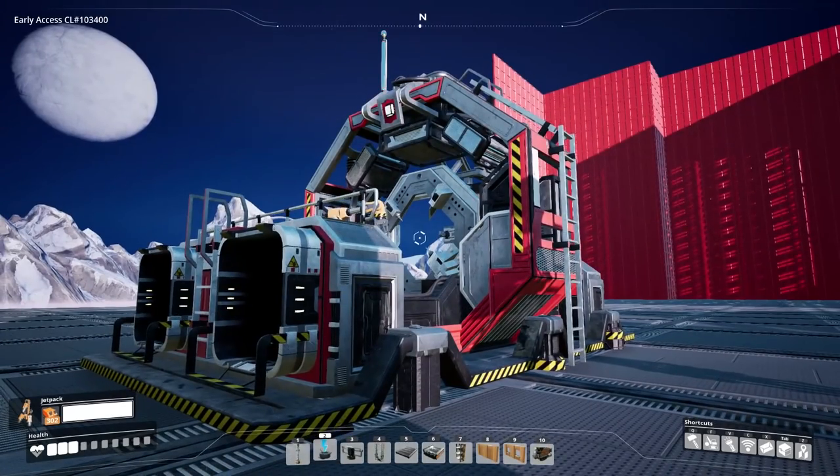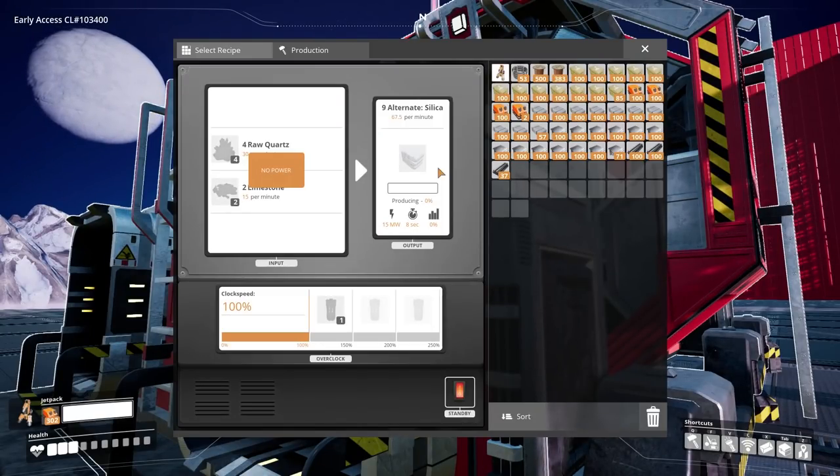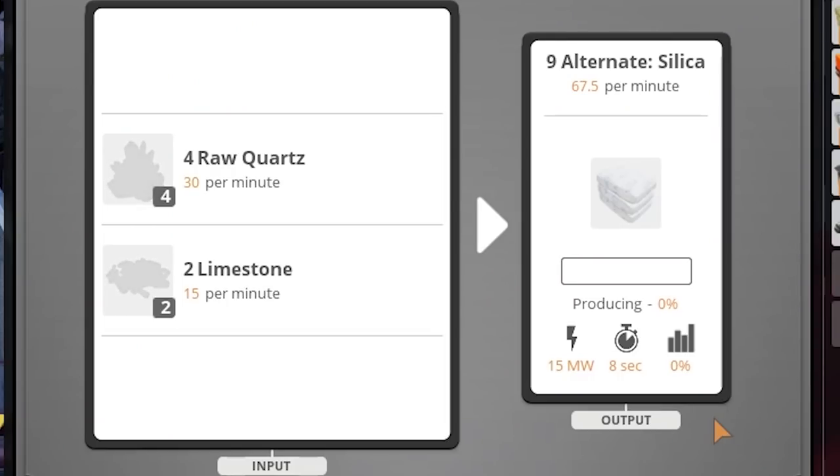And then we're gonna be changing things up for the silica. Because when we first started making the Alclad sheets, we didn't unlock all the alternate recipes when there's just the best one right at our fingertips. Look at this beauty. It uses raw quartz and limestone to produce extra silica.